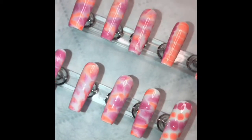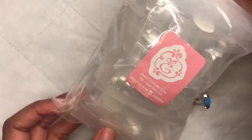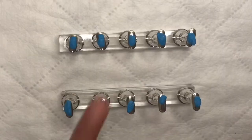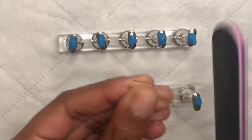If you're interested in seeing how I did these really cute tie-dye nails, then keep watching. I'm going to be using the Enailcouture XXL square nails, and I love these nails so much. Like, they're perfect.